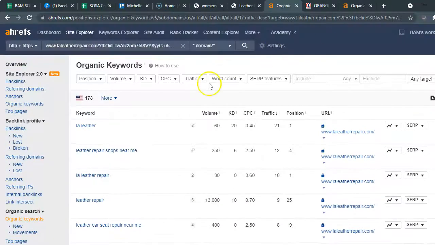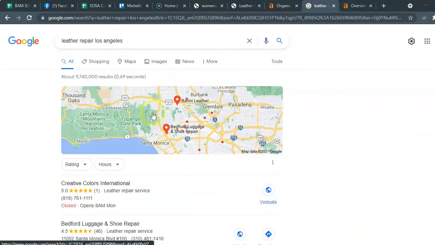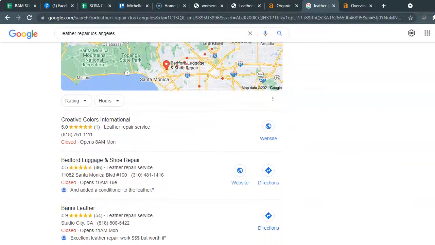What I wanted to do is just check to see how one of your competitors is doing. When I type in leather repair Los Angeles, this is what comes up first. And right here is what's called the map pack. People have registered to be in a maps listing. This is very convenient because it's the first 3 that pop up on the list. And generally, this is what people are going to look for. They want to find you on the map.